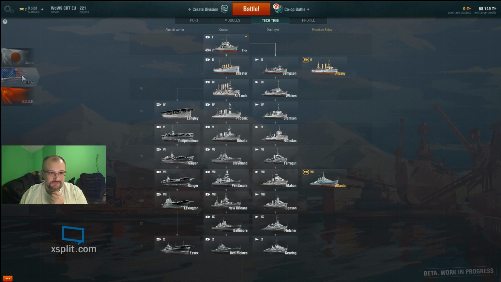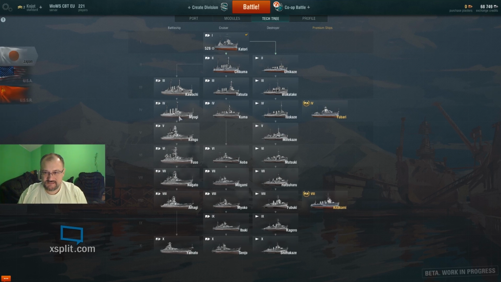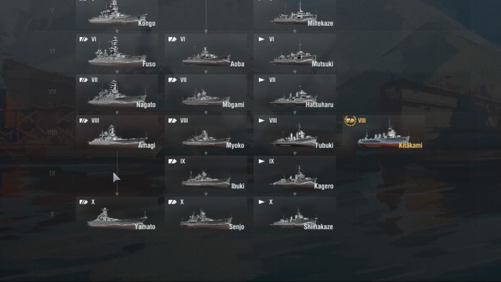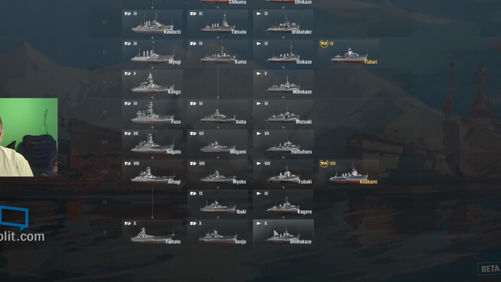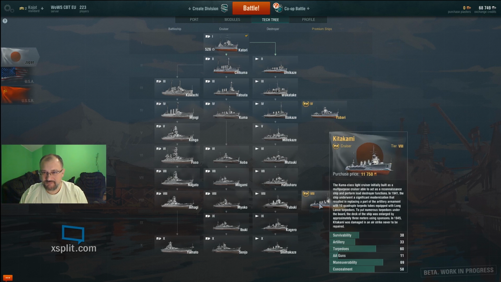Let's see, there is Yusei, this is the Japanese tech tree. As you can see, Japan doesn't have carriers, but they do have battleships. Yep, they are still missing the tier 9 battleship. And here is the mighty Yamato, one of the most famous battleships of World War II. Well, they do have cruisers and they do have destroyers, and they too have premium ships.